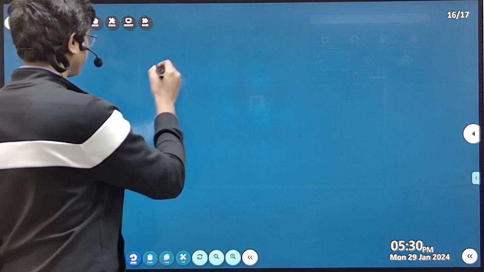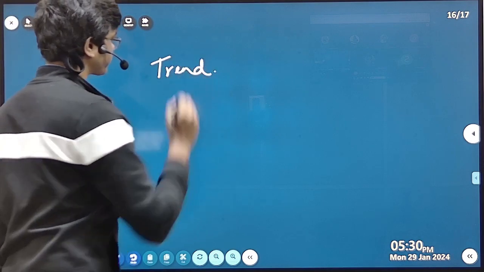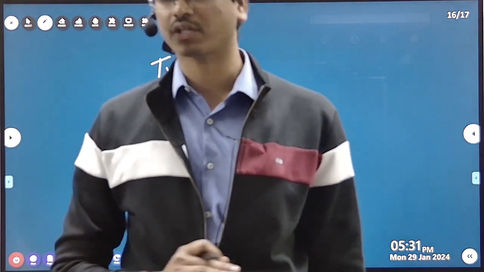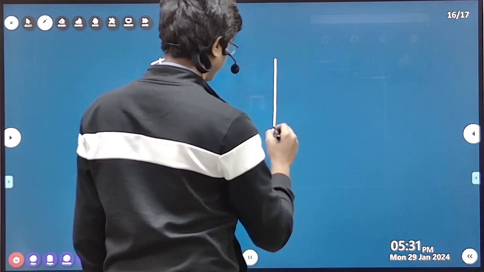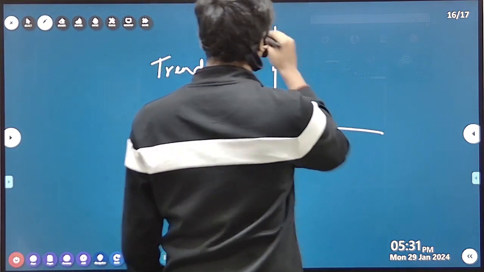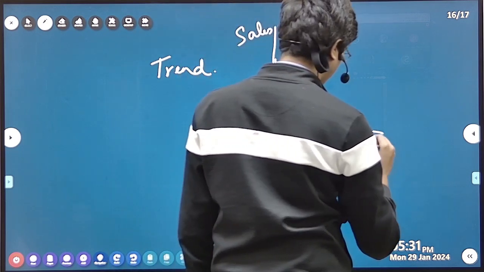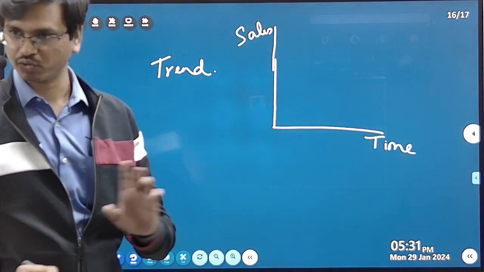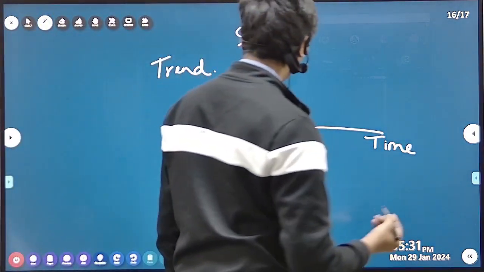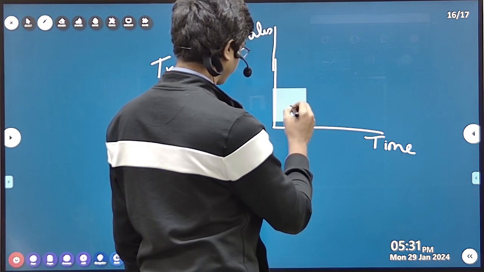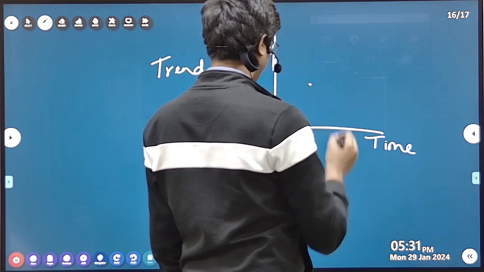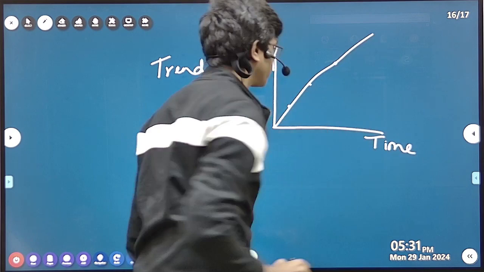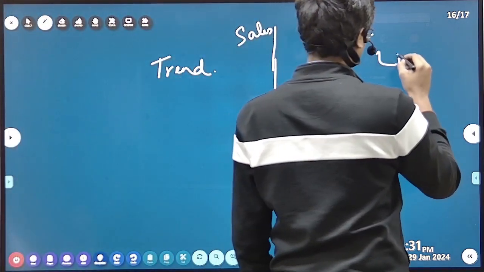Okay. So now, as we were discussing about trend, right? A trend is something that follows a linear method. Suppose you have a graph like we were discussing, this is your sales, this is your time. So this is called your x-axis and this is called your y-axis. You are aware of that, right? Now suppose for the first year, your sales is here. Your second year, your sales is here. Your third year, your sales is here, right? If you can plot it on a straight line, this is called a linear model.